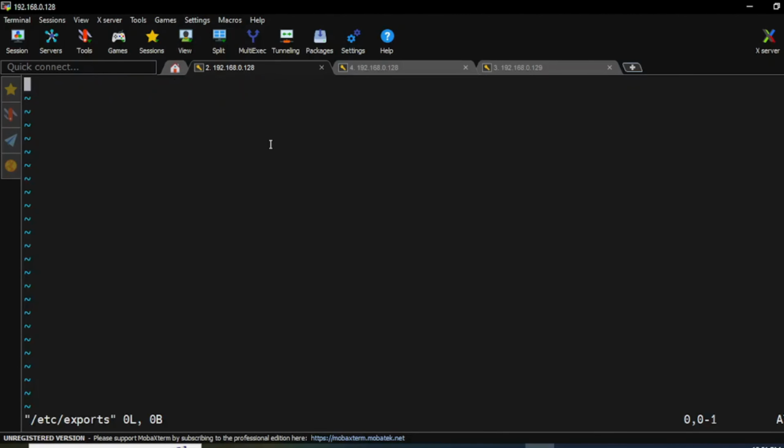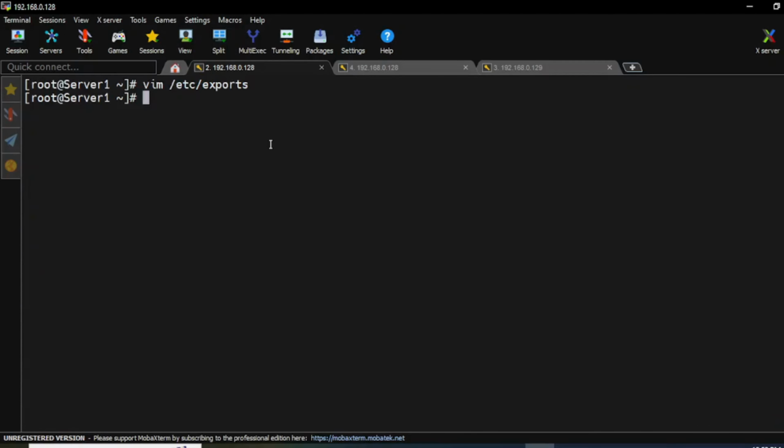In this file, we put an entry to share this directory from this server, so that from wherever someone asks to mount it, they can simply mount this shared directory. Here star means every network is allowed, if that client is able to connect to my server. Then rw for read-write, and sync for synchronization. I will save this configuration.